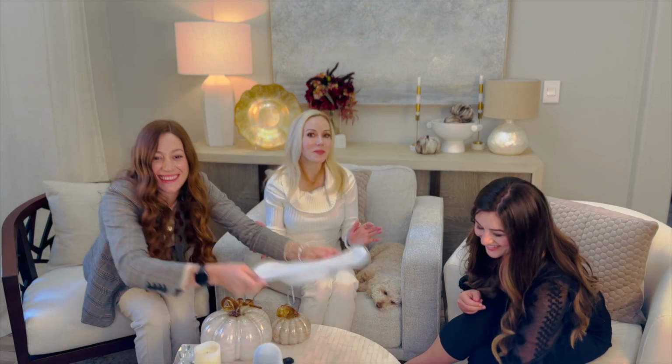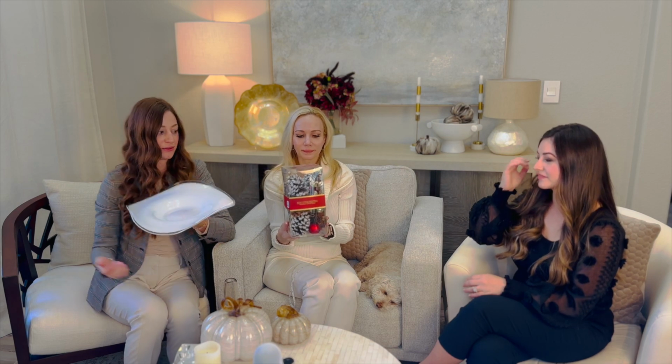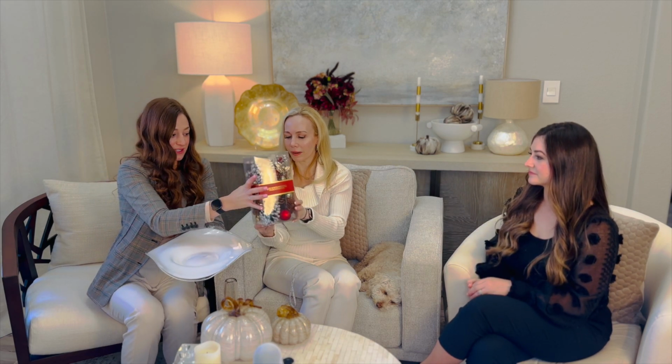And building off what Mel just said, starting with kind of a more neutral foundation and adding a pop of color. So let me give you a great example. Here's your pop of color. And then imagine it's winter. Exactly. So you have this beautiful white bowl, that clear glass perimeter, which really adds another level of sophistication. I love it. Plus the red pepperberry filler. This in here would just be my dream come true. Winter, I'm ready for you. With these 2 items alone, I'm coming in hot.